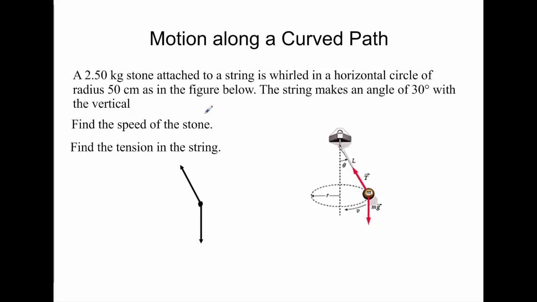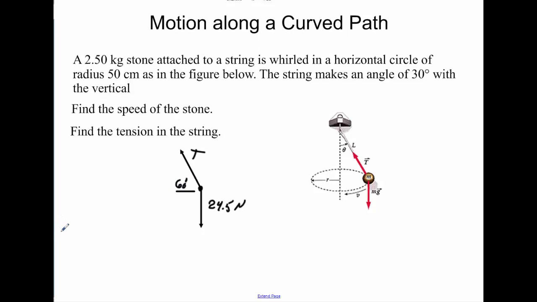Like this. This will be my tension here. This will be mass times gravity here, so that'd be 2.5 times 9.8, which gives you a value of 24.5. Now this angle up here is going to be 30 degrees, so we could just draw a quick horizontal line here, and we could make this 60 degrees if you choose to.